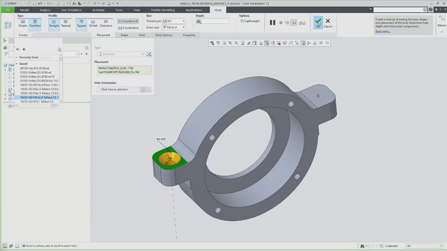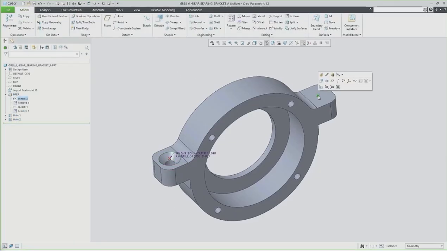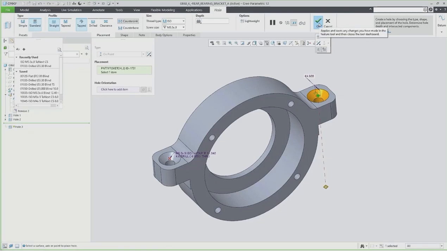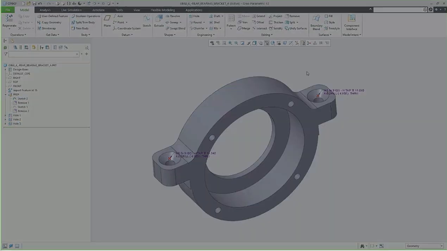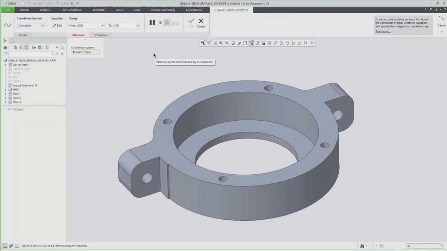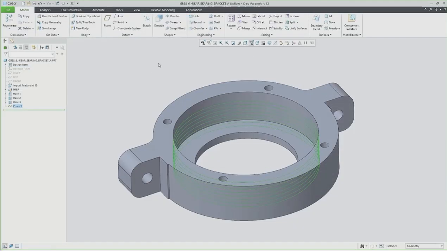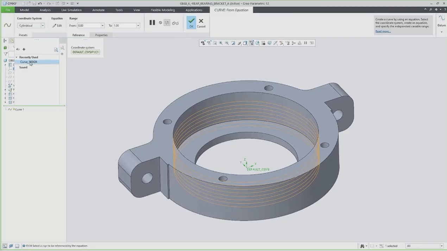There are many occasions when designing that you need to quickly hide or unhide components or geometry to enable you to isolate an area. However, this is typically a temporary state that you want to quickly be able to revert back to. With Creo 12, we have introduced temporary visibility states, allowing you to quickly capture a state and then return to the previous state as needed. This significantly improves overall user speed.